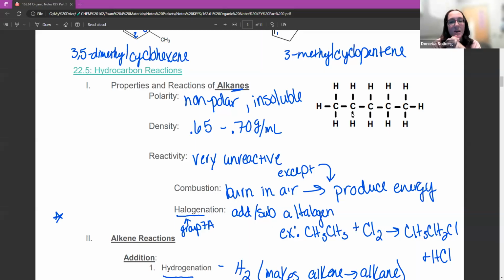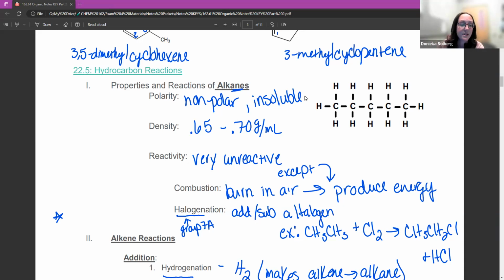Now getting into some of the chemistry involved with organic molecules. First of all, some properties, okay? So alkanes, right? Straight chain alkanes, non-polar. First of all, carbon and hydrogen have very similar electronegativities, so really that bond is not considered polar anyway. And it is completely symmetrical. Everything is spread out perfectly, very non-polar, which means it is insoluble in water. You cannot get alkanes to mix with water.